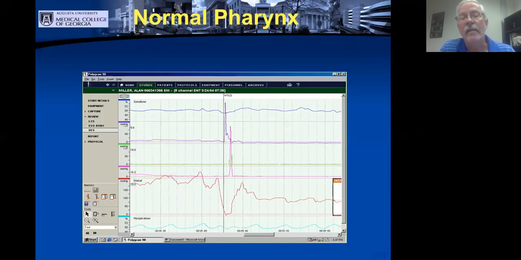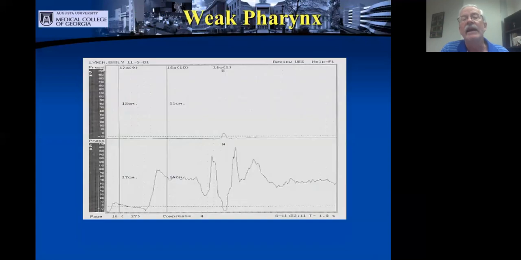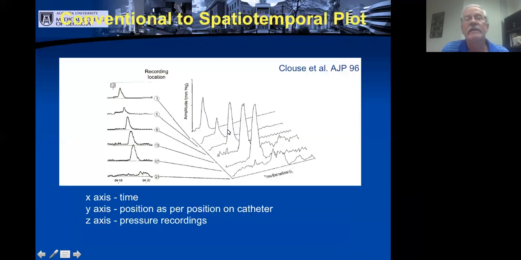This is an old school manometry tracing. This is pharyngeal manometry, and you notice this is in more or less the pharyngoesophageal segment. With swallowing, you get a trough as pressure lowers and almost a peristaltic contraction of the tongue base and pharynx above it. So a normal study, but not a ton of data there. And an even older school version here, you see the M pattern, but a dead pharynx in this individual. Not a lot of data.